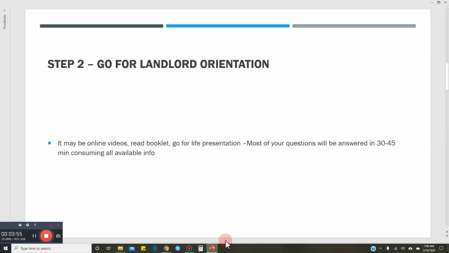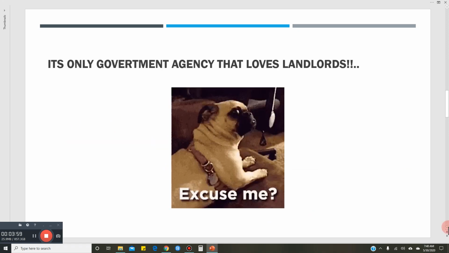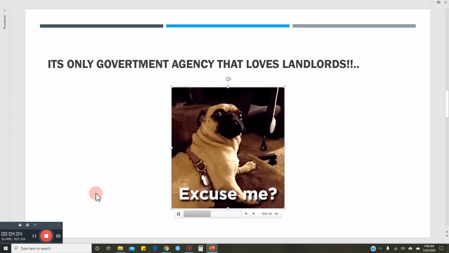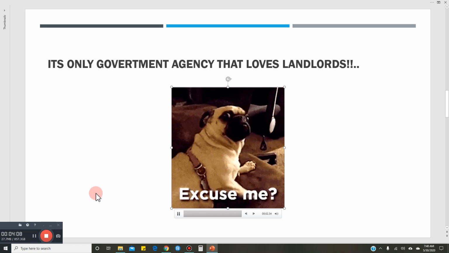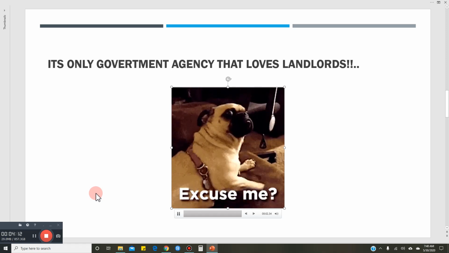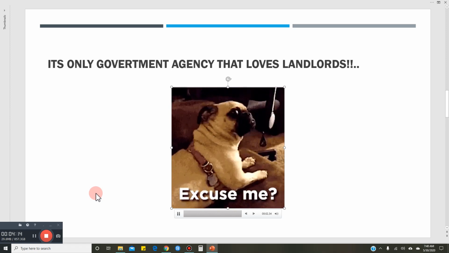From there, step number 3. Oh, one more thing. This is a secret that I put on this slide because it was really amazing for me. Section 8 is, I believe, the only government agency that loves landlords.